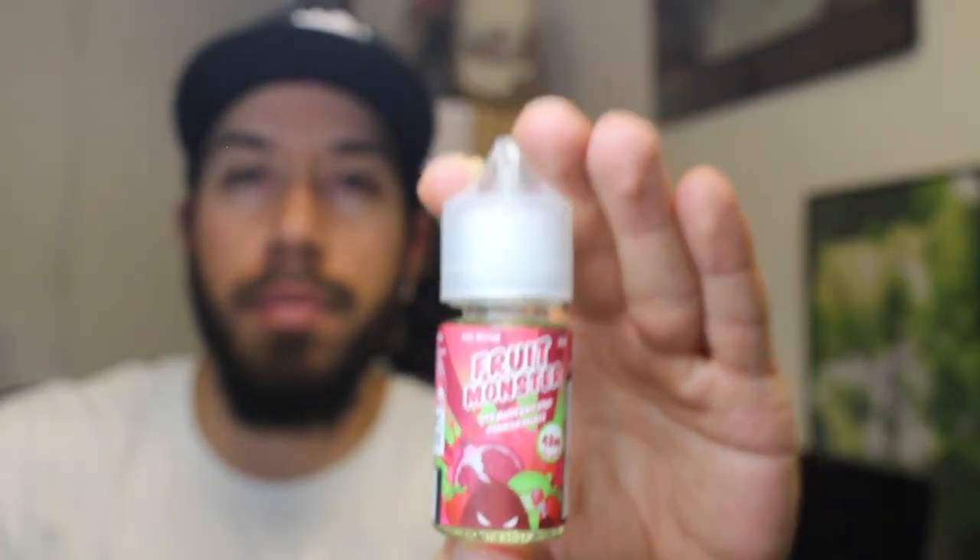This is a really unique flavor with the addition of the pomegranate. The strawberry is there for sure, and it has just a slight hint of kiwi. That pomegranate adds a really interesting twist to that strawberry flavor — it's pretty good. The flavor is very strong and sweet in the lower nicotine 100ml bottles, and when I take it up to high wattage, the flavor is amazing. In the Salt Nick version, the flavor is the same, just not as intense. I think they did a really good job of making the flavor come out in the high nicotine strengths, which isn't always the case with other Salt Nick brands. Overall, both are very good.